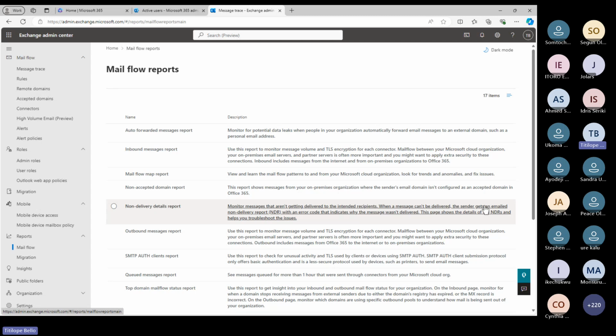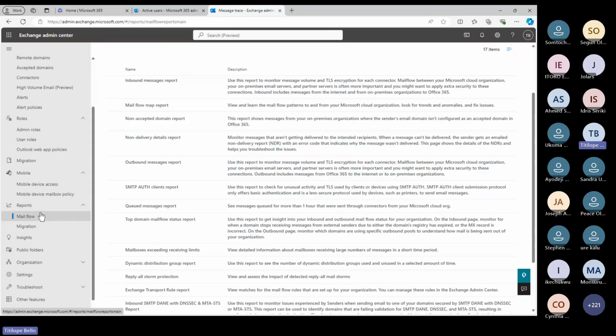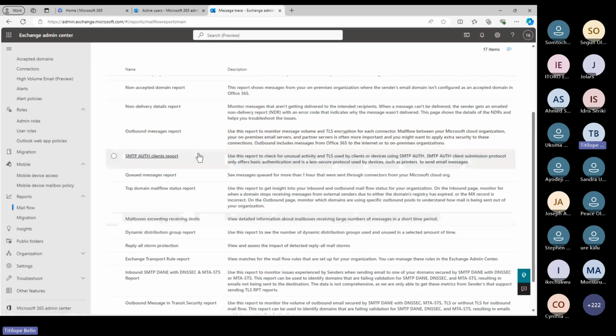Maybe somebody is sending email and they are getting a non-delivery message. That means the server is unable to deliver the message, so it will generate some kind of error message to the user. So you can use this. This is where you get some of that information that can help you quickly troubleshoot or know how your users are really using email within your organization, right?